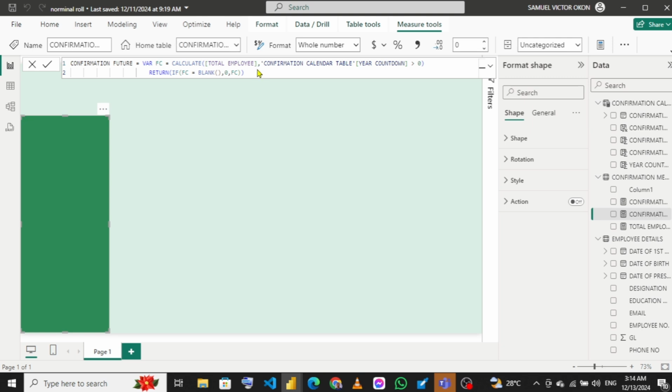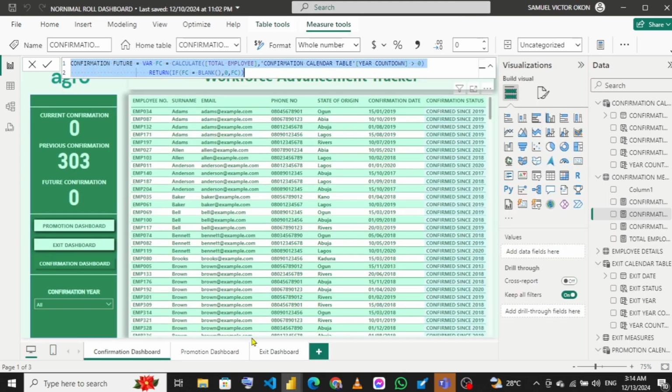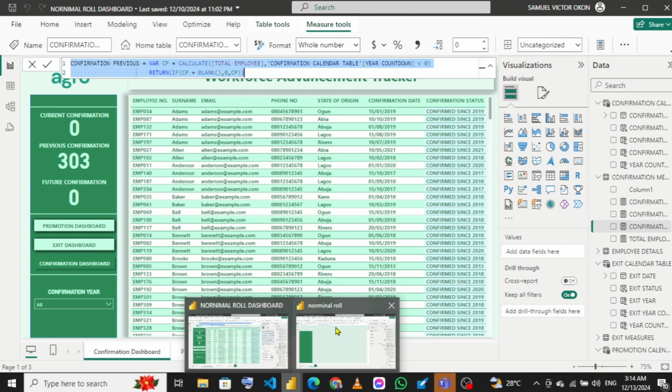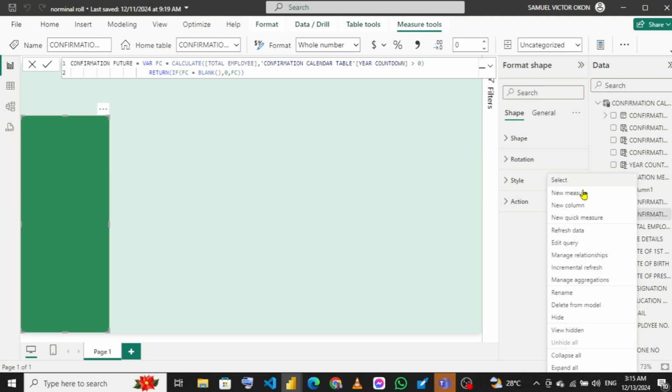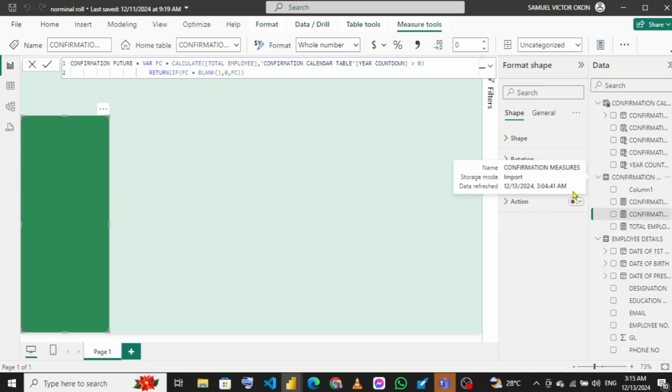So we are going to look at the last one, which is the confirmation previous. I'll select this, do Ctrl C and Ctrl V. So what I'll do is right click here and say new measure.